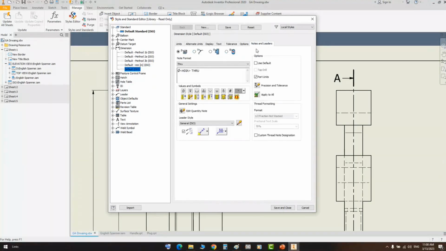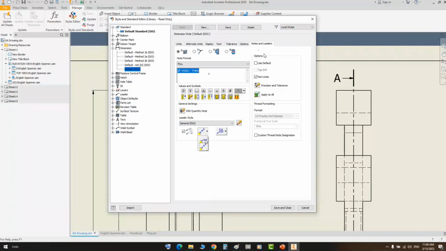Now for the notes for thread or holes, you will find a default option for that, and you can make a modification to it, if you would like to add the hole dimension for the thread, or you would like to add the depth or designation, all of that you can add for the text of the hole right here.